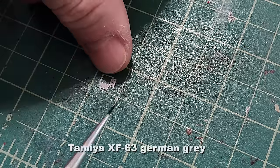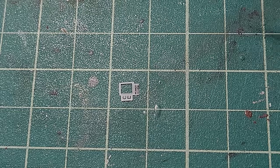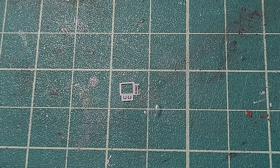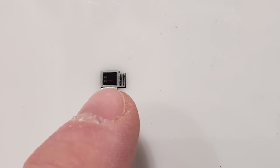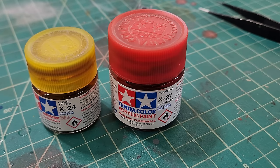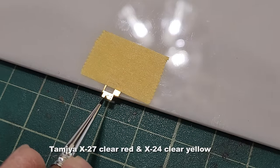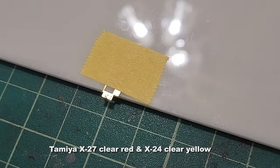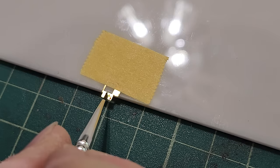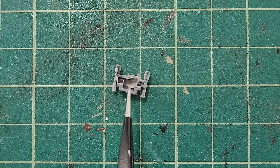I'm going to paint this photo etch piece to match a reference screenshot, where the lights on the side have black stripes. Here we have that photo etch painted with the acetate glued to the back. I'm using clear yellow and clear red Tamiya paint, applying drops on the back side of some of these little control lights so they'll show up colored when light shines through. I've also added diffusion paper to the inside.